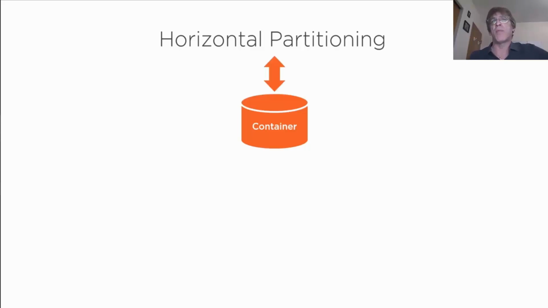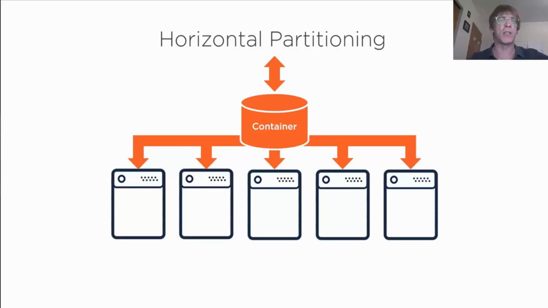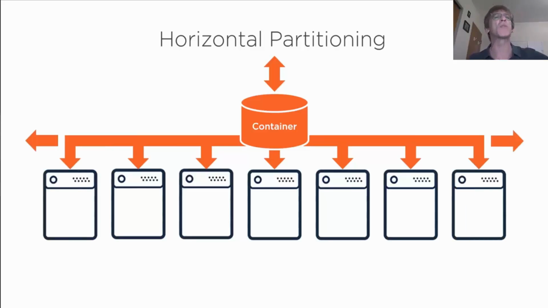So, like I said, we're going to level set with horizontal partitioning and make sure we have a clear understanding of what that's about. If you were at my session in June, this will seem a little bit familiar. But if you're new to Cosmos DB, it's important to understand that while we store data in a container, and we think of this as just one container that we read and write data to, there is in fact a bank of servers, a cluster of physical boxes or physical partitions, if you will, that grows elastically on demand as your need to scale grows.